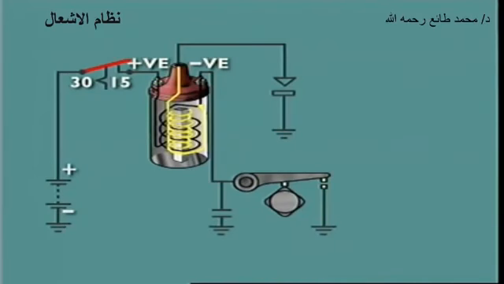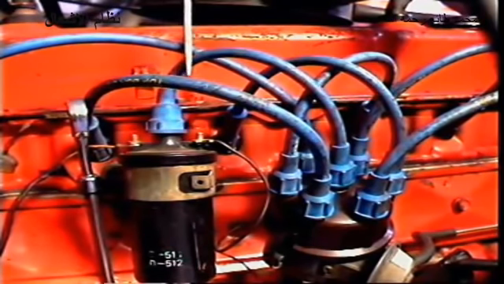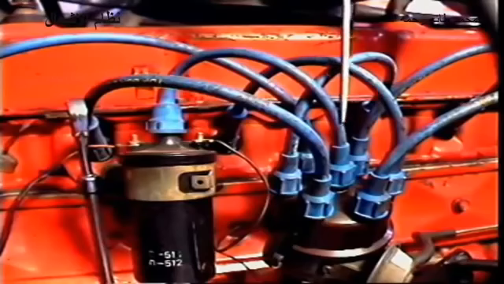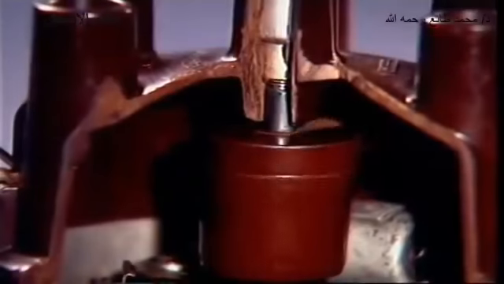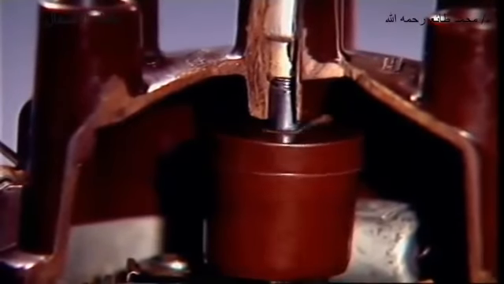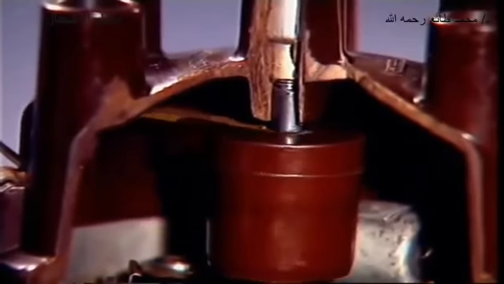In the secondary circuit, the secondary winding with many thousands of turns of fine enameled copper wire is wound around a central soft iron core. It is connected internally to the primary winding at one end and at the other to the central output terminal, also called the HT or high tension terminal. The central coil terminal is then connected by a high tension lead or cable to the center terminal of the distributor cap. A spring-loaded carbon brush connects the terminal to the center of the rotor arm or button. This ensures contact is made with the rotor arm at all times, even when the engine is running.